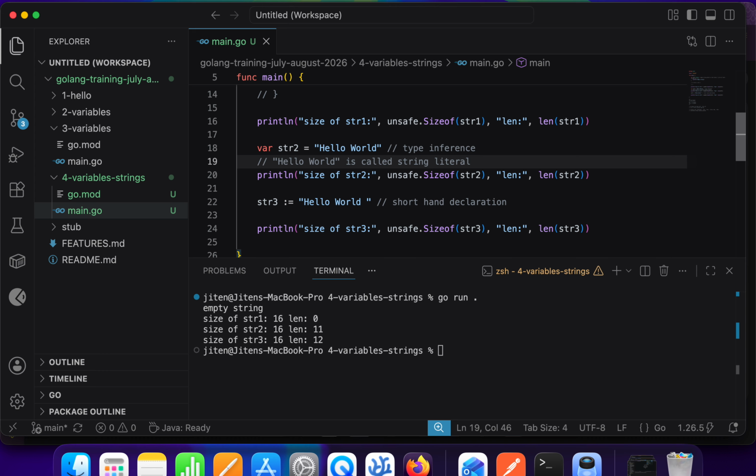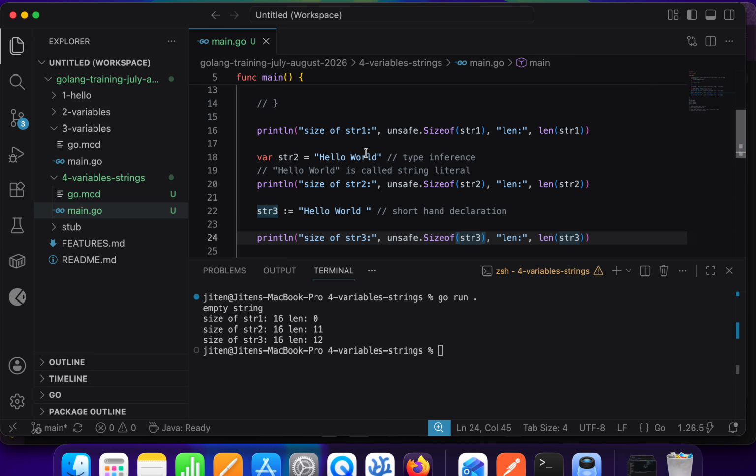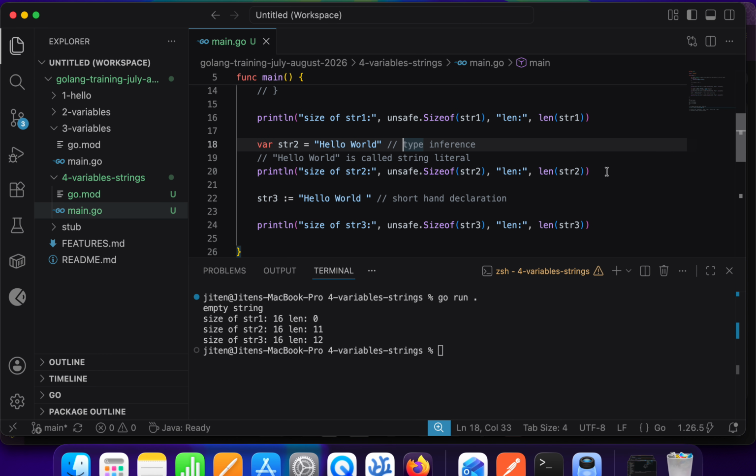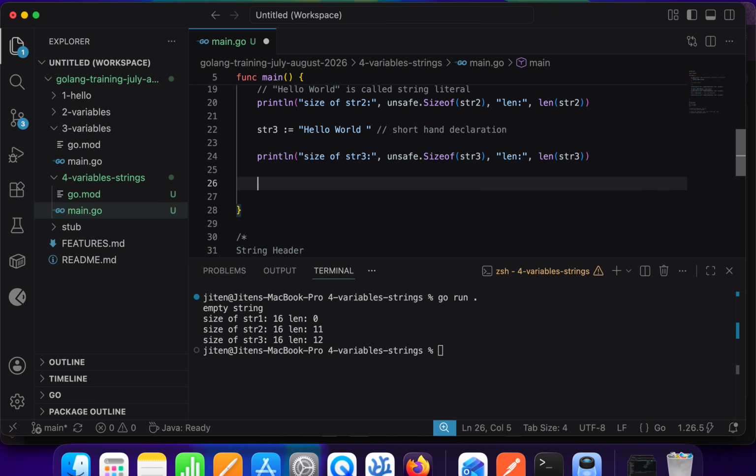There are a couple of things that you need to understand. One is you are assigning the string at compile time. Assigning the string at compile time means, whenever the compiler compiles the code, it understands that there is a value called hello world. Even though we did not discuss it, I will tell you one more thing. You may ask me, what is called runtime?